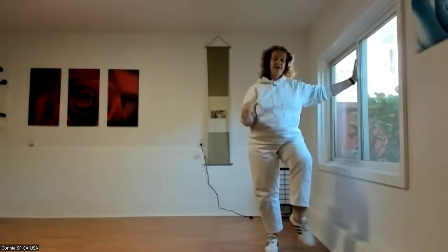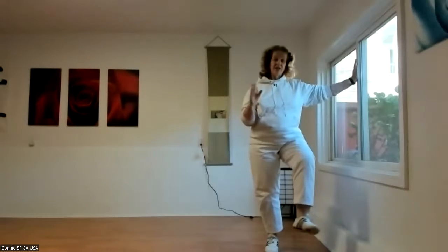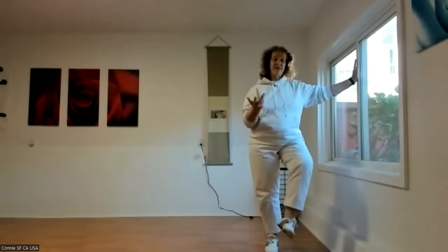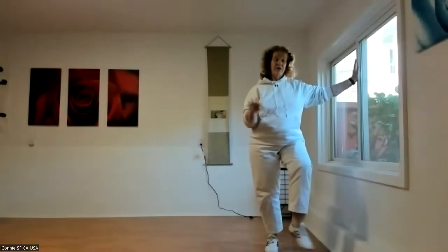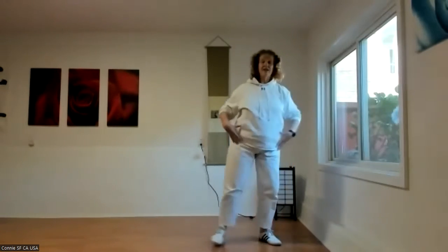Ichi, ni, san, shi, go, roku, shichi, hachi, ku, ju. And up and down. Ichi, ni, san, shi, go. Invert and evert. Ichi, ni, san, shi, go, roku, shichi, hachi. Good. All right, so now let's turn our middle.